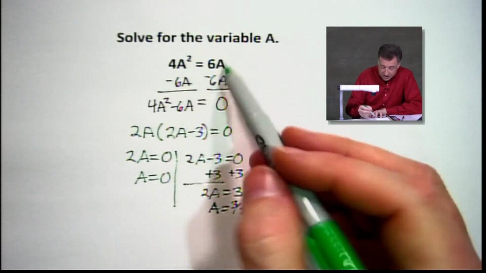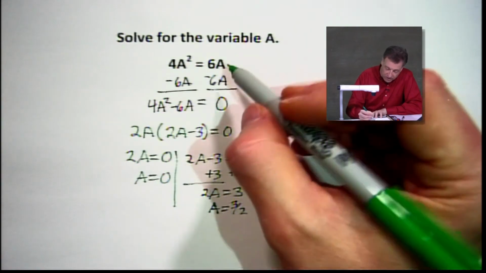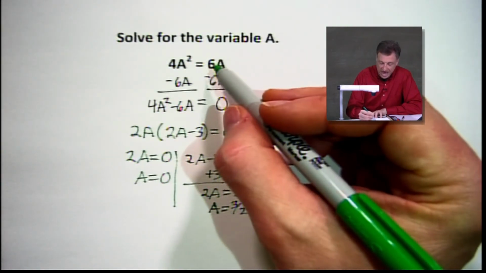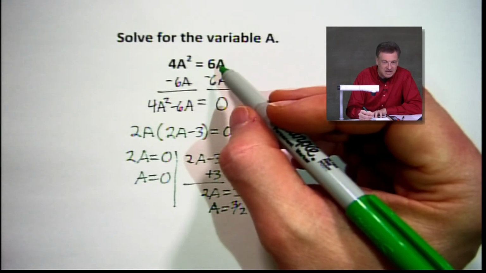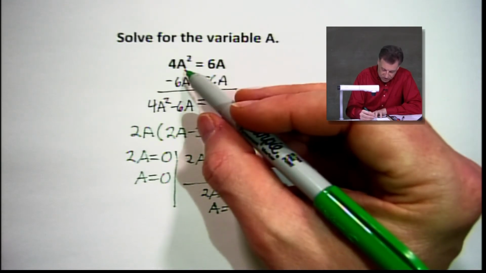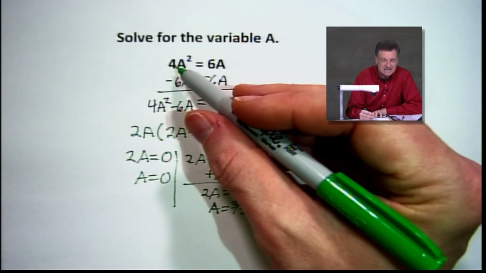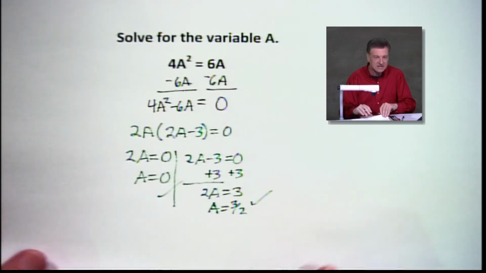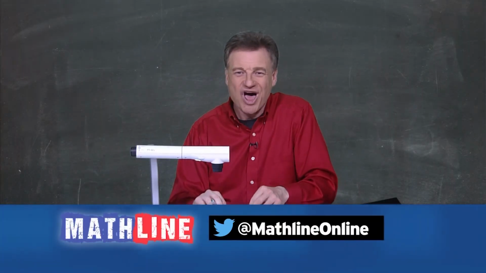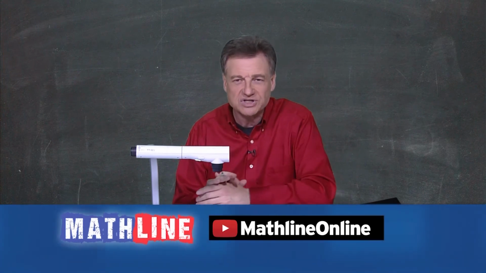Again, plug it back in here. Both sides, obviously with the zeros, work very nicely. When we put 3/2 in for 6a, it looks like it's going to come out to be 9. And when I do the squaring over here and multiply by 4, it's also going to give me 9. So 9 equals 9. Easy to check these, guys. Zeros are awesome because you're looking for the same number on both sides.